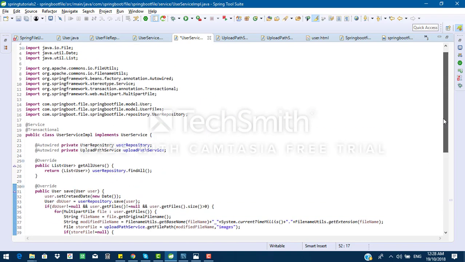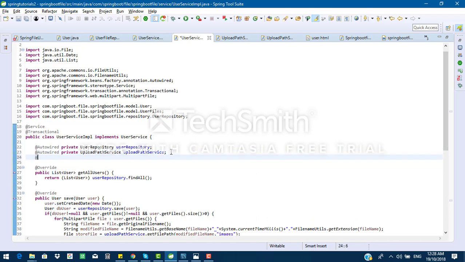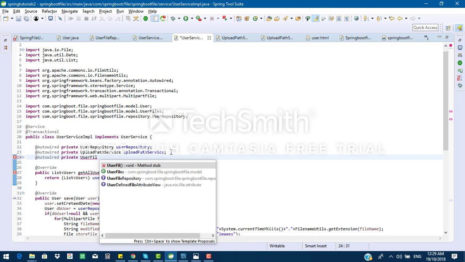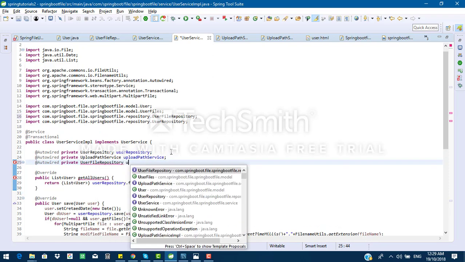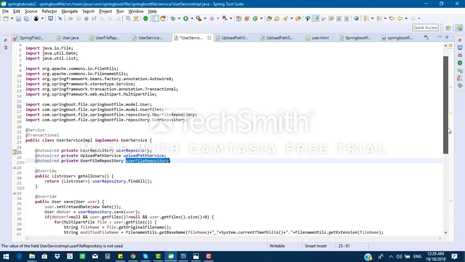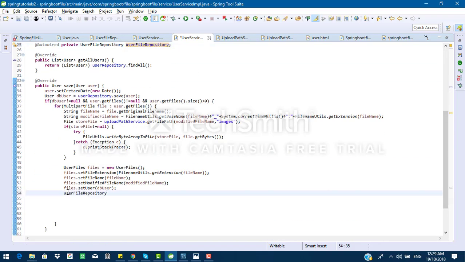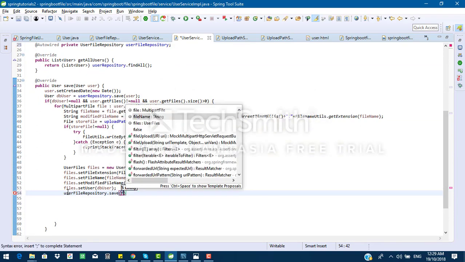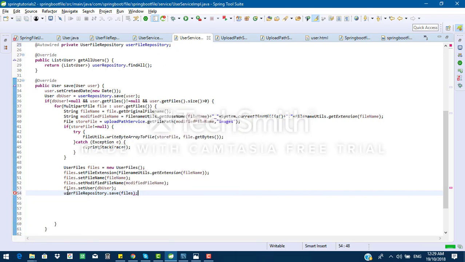So now I am going to create one more @Autowired, private UserFileRepository, the user file repository. I am going to call userFileRepository.save, passing files.